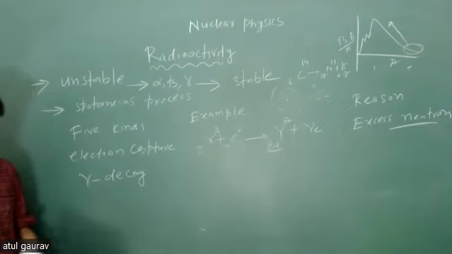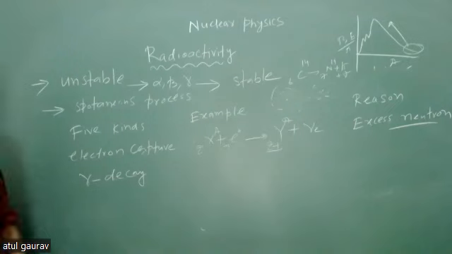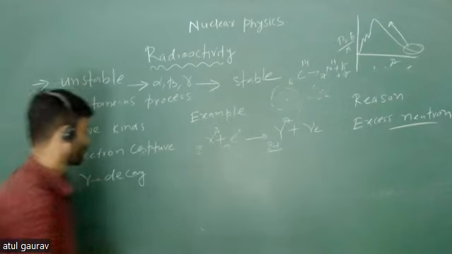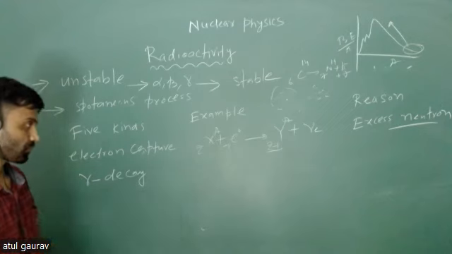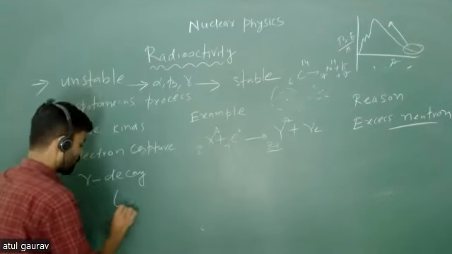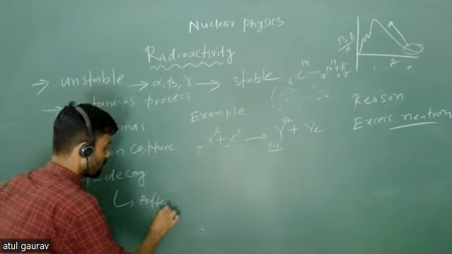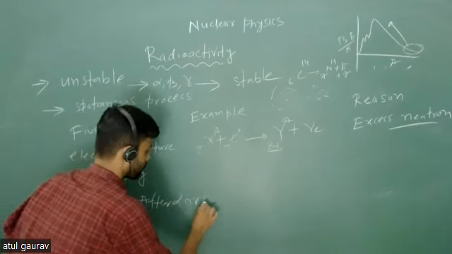When will gamma decay happen? It will happen only after alpha or beta decay emission, right? There will be a separate class for alpha decay, beta decay and gamma decay, but this is just basic introductory. Gamma decay always happens after alpha and beta decay. After decaying an alpha or beta particle, the nucleus will be in a higher state. To come to the ground state, there will be emission of gamma.